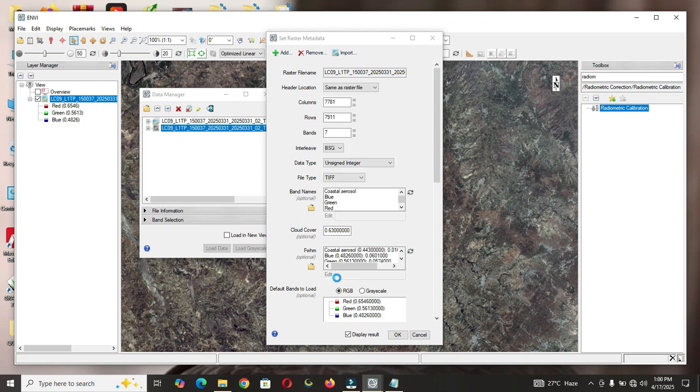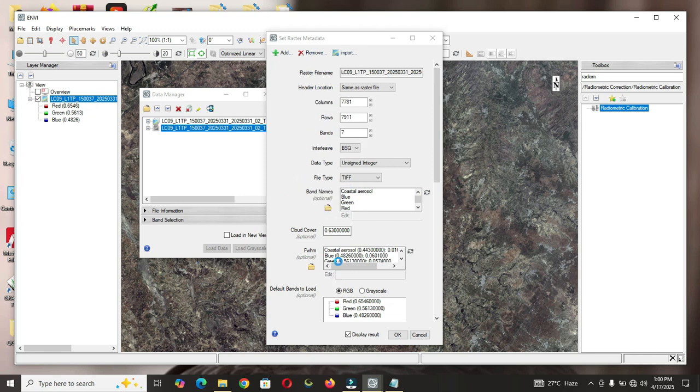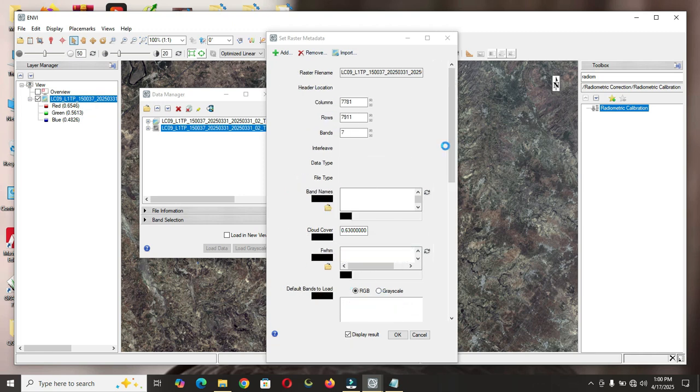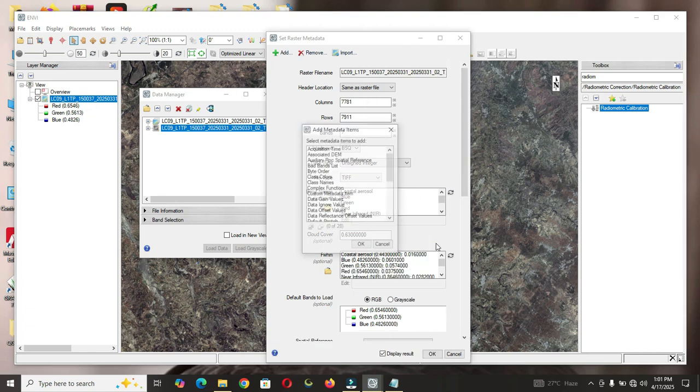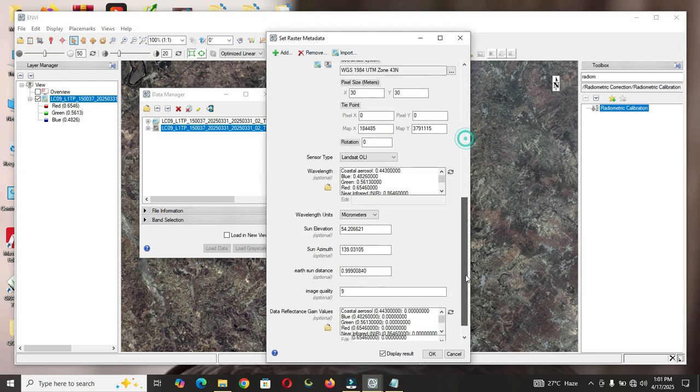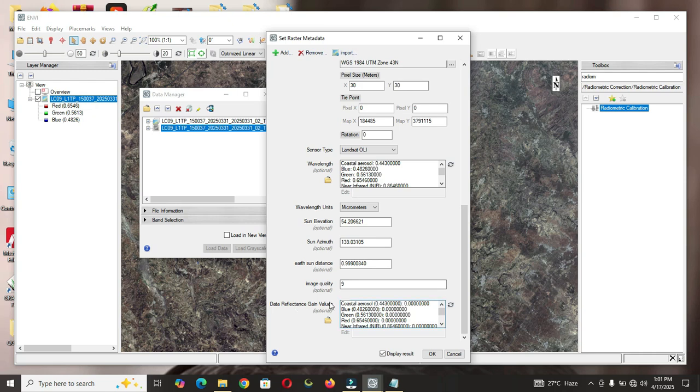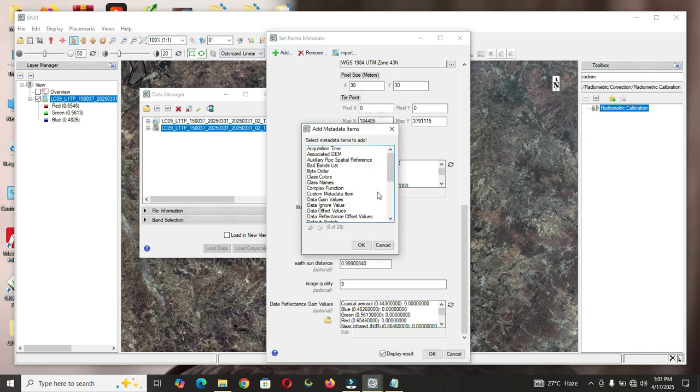Let me check what should be edited there. Okay, reflectance gain value. Now we set the reflectance offset value. So both will be added and both will be corrected. Basically, I was going to show you how you can do it.